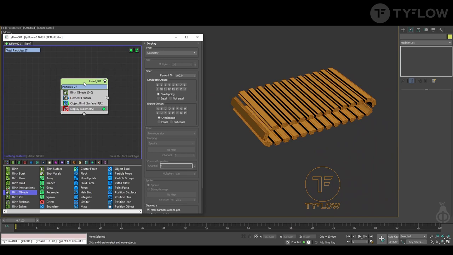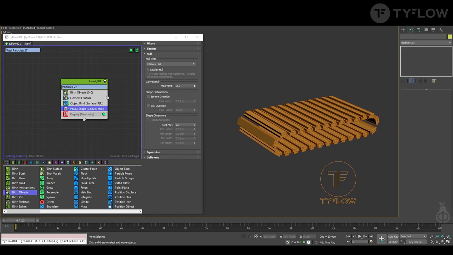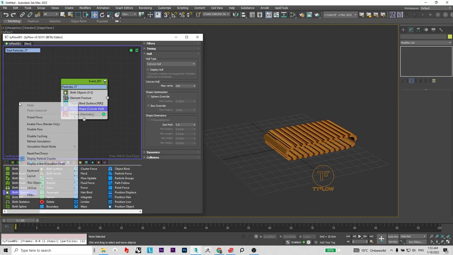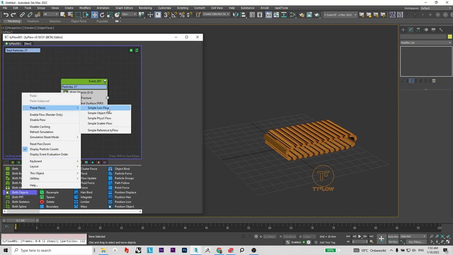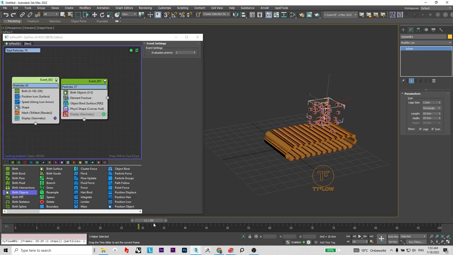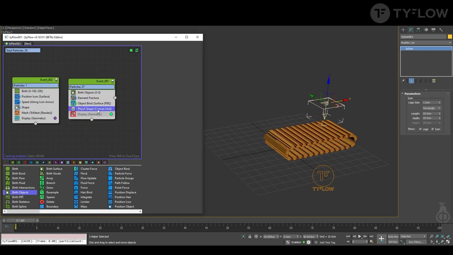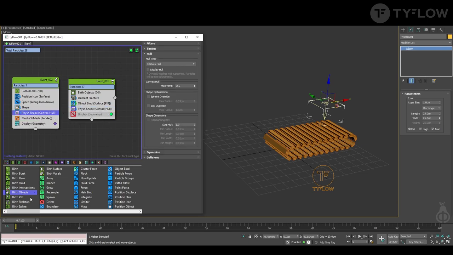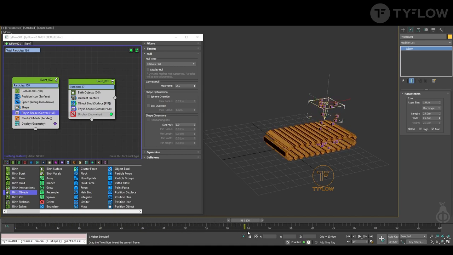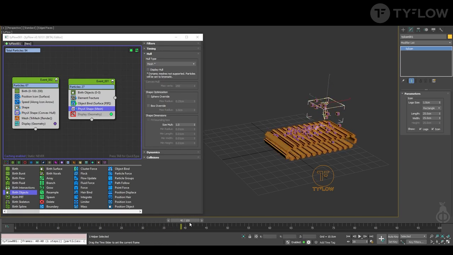Now, we need to give it a physics shape. And we need some particles to make it fall. So to speed up things, we can just create a preflow, a simple icon flow, bring the icon to the top. And now to make it work, we also need a physics. So we can select here, click shift and drag, so it will copy. In physics shape, select mesh. Now it's working better.